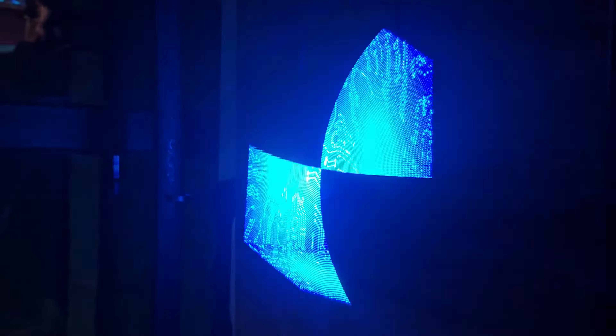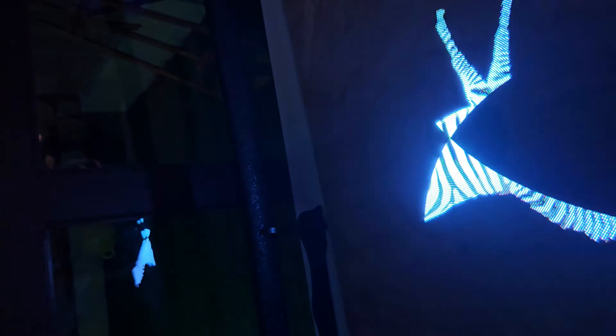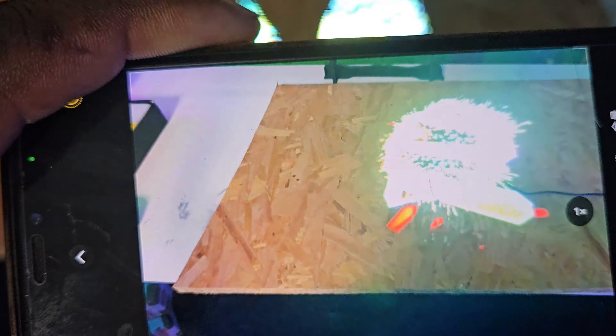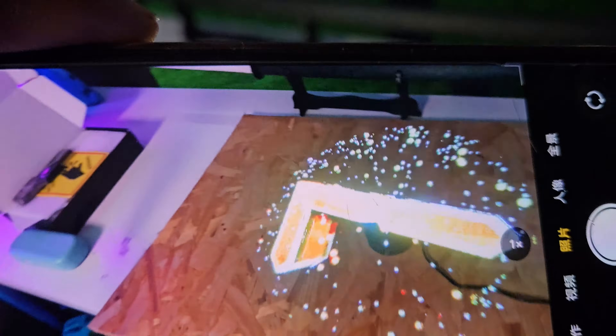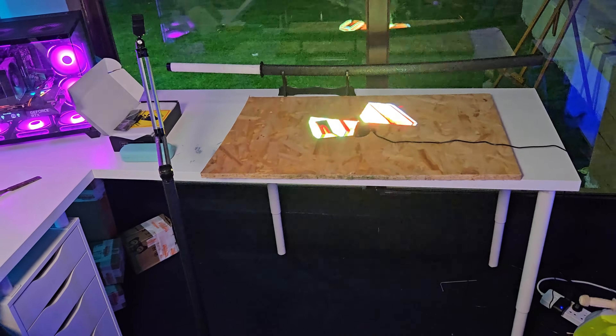So the idea came to me: why not try recording through a static stream — meaning photo mode? When you open your phone camera in video mode, it runs at a fixed frame rate, so no matter what you do you won't get a clean image. But if you put the phone in photo mode and record through that, since photo mode doesn't have a standard frame rate, it might eliminate the choppiness and give us a clear image.